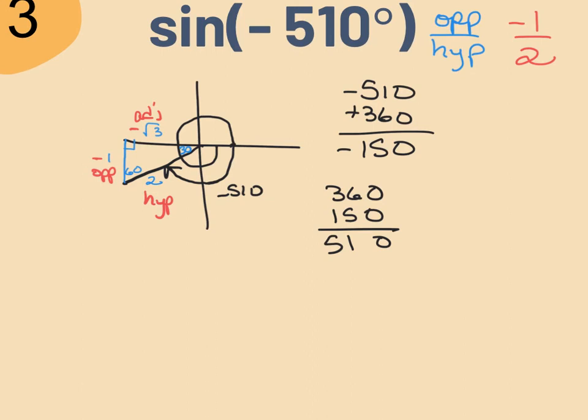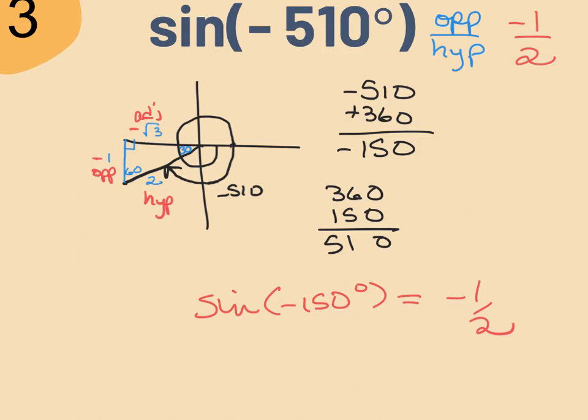Notice, you would have gotten the same answer with -150 as well. Correct, and that's what I was about to say. I could have also done sine of -150, and it gets you the same answer. So you don't have to worry about that swirl around. You get the same answer, which is going to lead us into the next slide, that there's going to be 2 answers to the problems, because remember, we can do it for coterminal angles and get the same value.